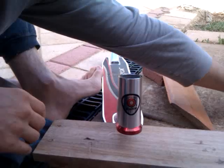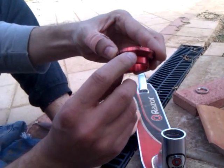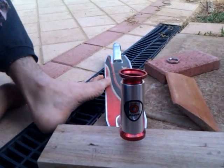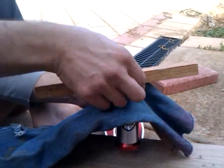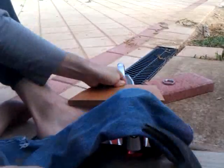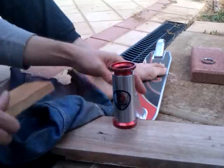Now we will put in the top cup, which has words on it in the blunt case. So if you do get a blunt one and you want words facing, you can pick which one you want on the front. I'm going to have double width. That's your choice. And then again, you cover it with a cloth or something like that, and then the wood, and then hammer it in. Start off a bit lighter and make sure it just goes evenly around the edge to start off with. And then later on, you'd start hitting just a bit harder, but not too hard, to make sure it's in properly, like we did with the bottom cup.